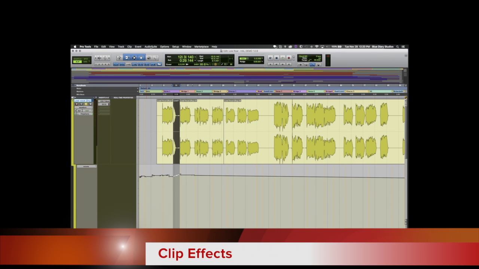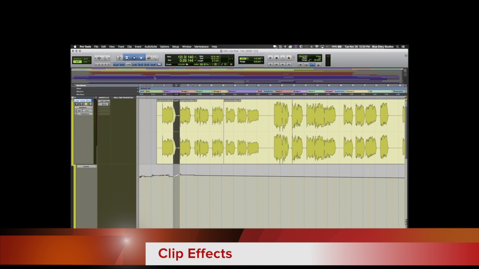Or I can use my AudioSuite set of plugins over here to help me go through that. Now that's going to be a destructive process. You kind of have to set it, and once it's done, it's a static kind of operation, which we've been doing for a long time. What we've done with clip effects is created something that sits in between. It's an entirely different process, very low on CPU and RAM, and this is the way it looks.